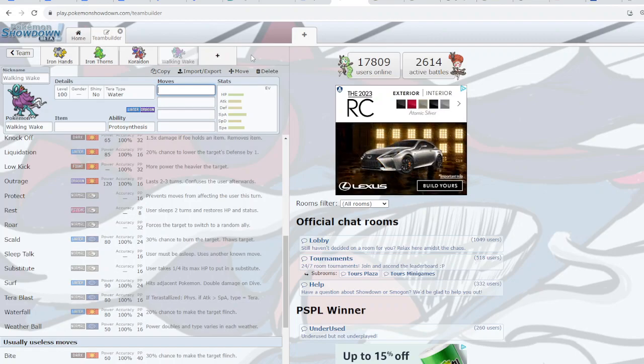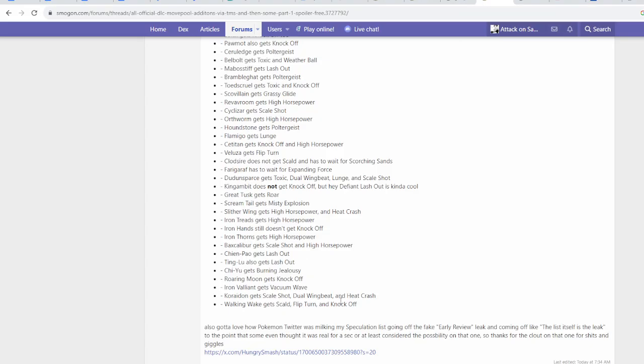Knockoff is a very weird one. I feel like Knockoff might be something that will be better in terms of draft league stuff, so I think Knockoff might be better there in that case. But besides that though, Walking Wake definitely got some weird stuff.